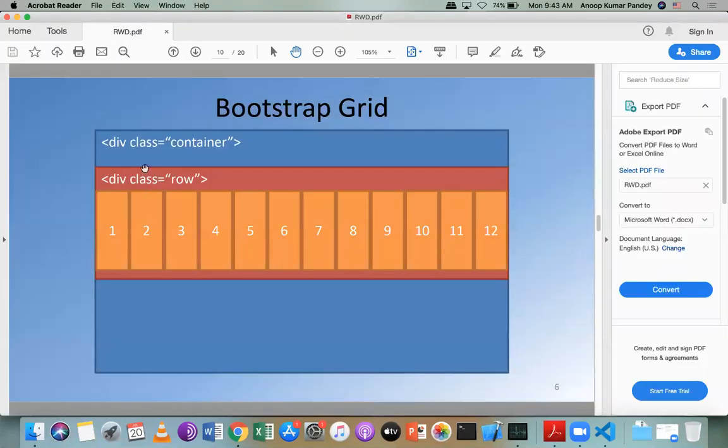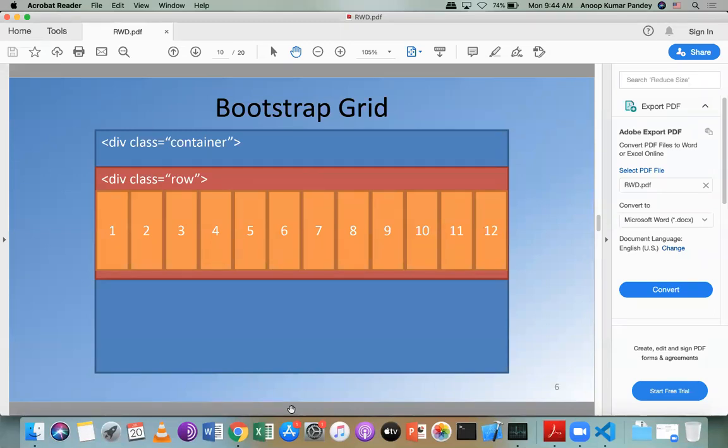Now the container can be divided into multiple rows. Like this is row 1, then I will add another row 2. In row 1 I can add an image gallery. In row 2 I can add some paragraphs. In row 3 I can add posts from Facebook or Twitter which I had shown you.